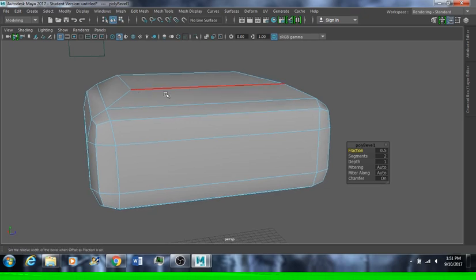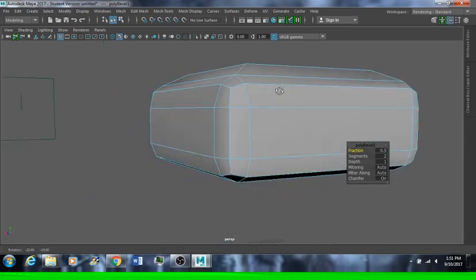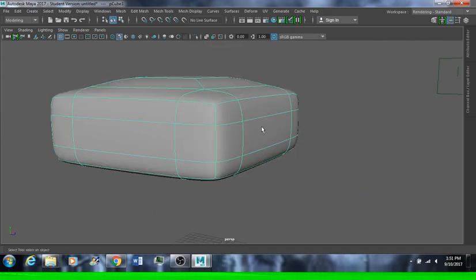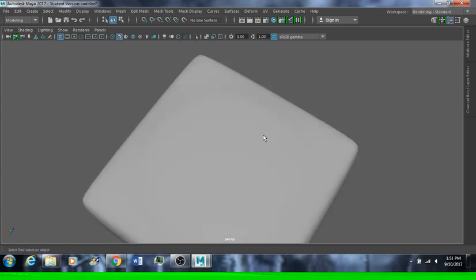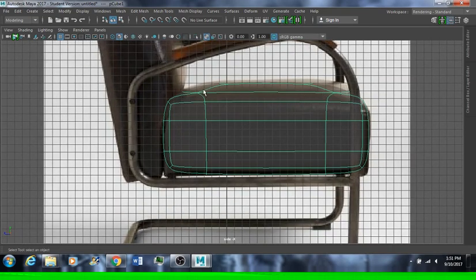Beginning to wonder if that top part was a bad idea at first, but we'll see what happens. If not, we can always go back and fix that up. So I'm going to go into object mode and hit 3. It does look like we got a little bit on the top here, but it does also give us that nice roundness that we want.